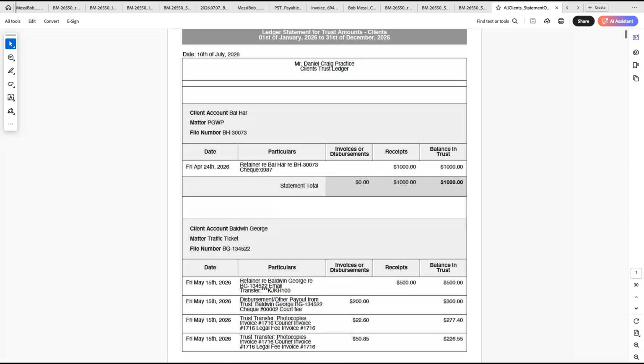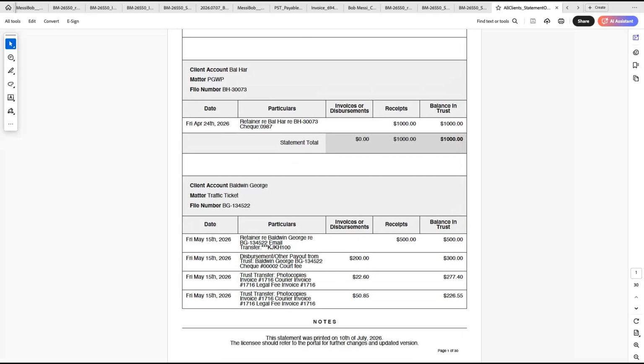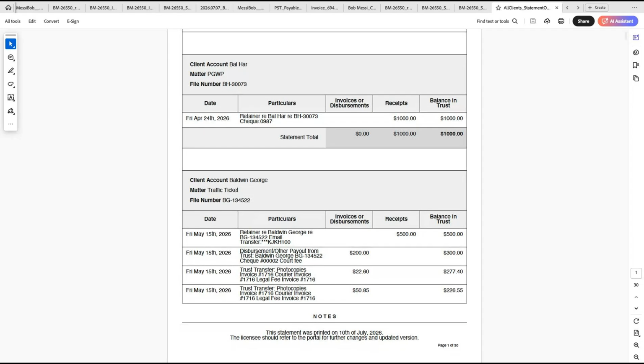I also like to show this as part of the trust ledgers.